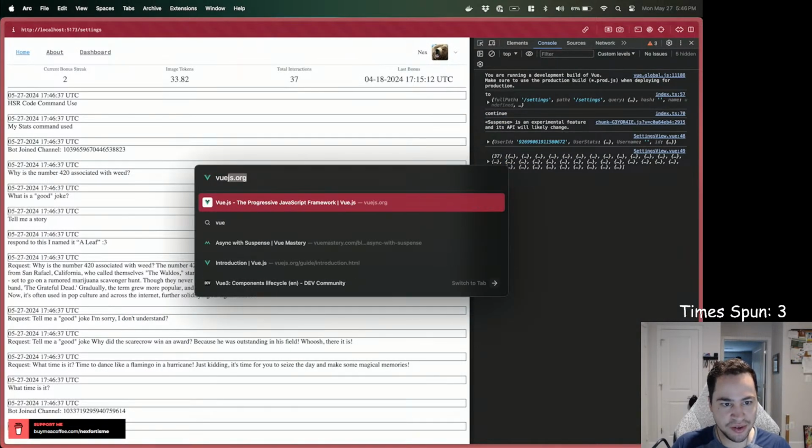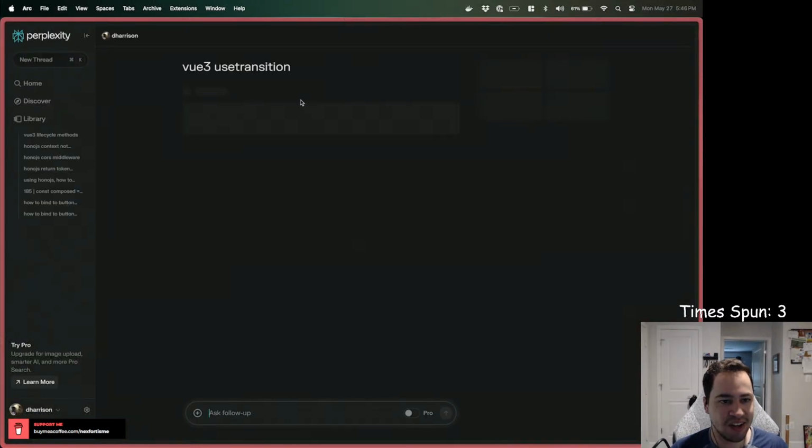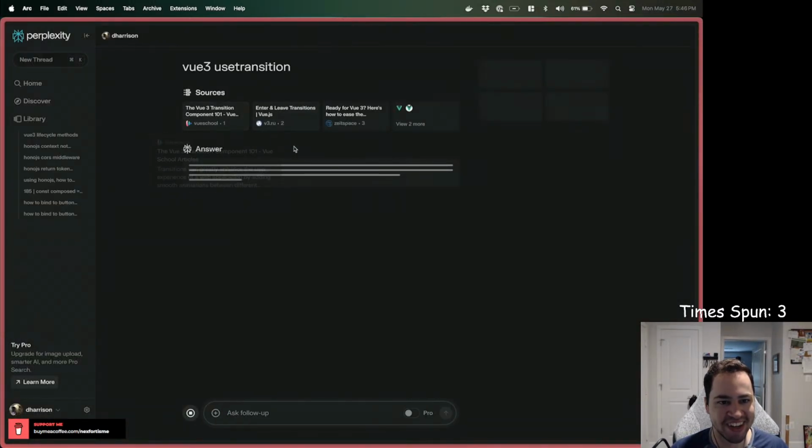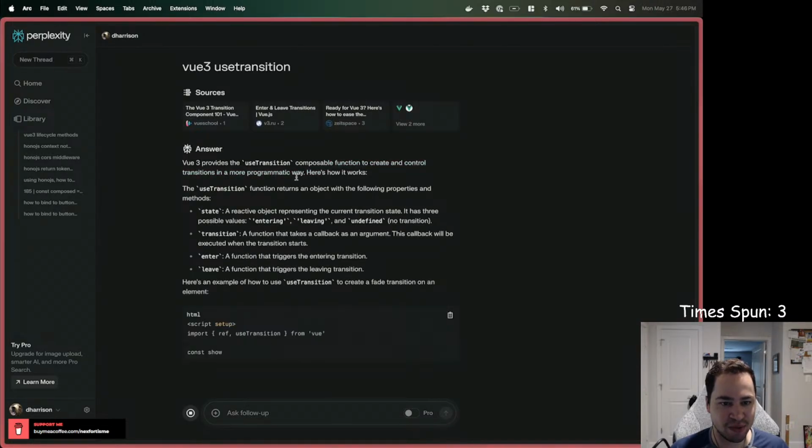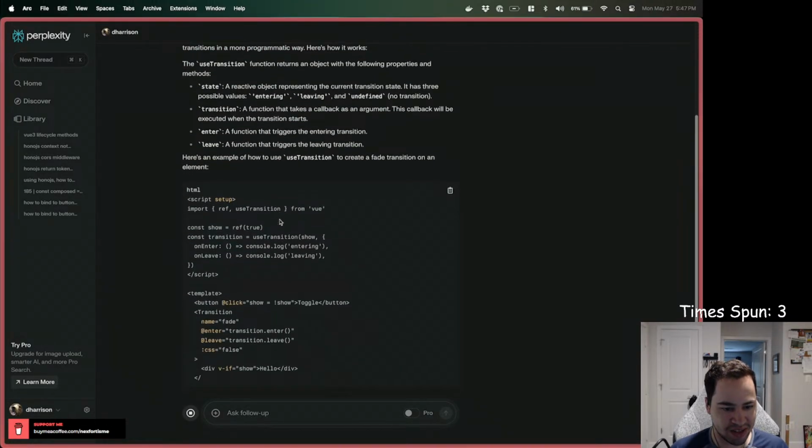How does Vue 3 transition work? How does useTransition work? I just copied it from an example. You create and control transition in a more programmatic way. Blah, blah, blah.